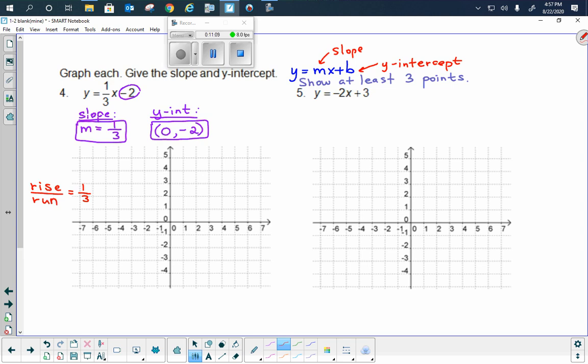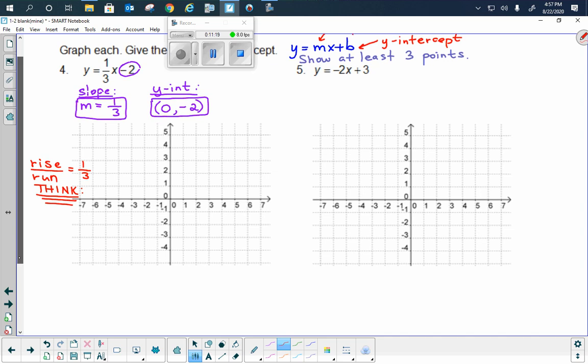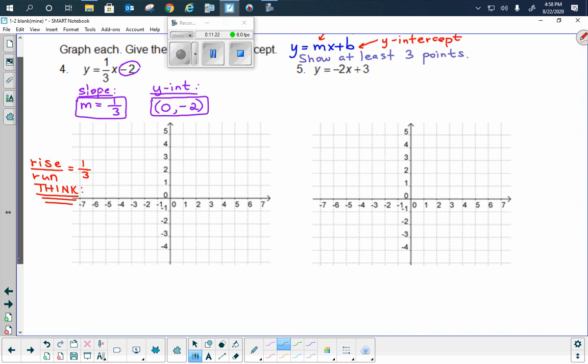1/3, positive 1/3, is either from doing +1, and I'm going to write it as just think. This isn't like mathematical correct notation. This is just what you're thinking. You'll see what I mean in a minute. You get positive 1/3 by doing +1 over +3 or -1 over -3. Think about that. Negative divided by negative is positive. So both of those would reduce to 1/3.